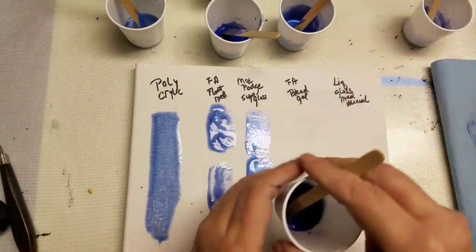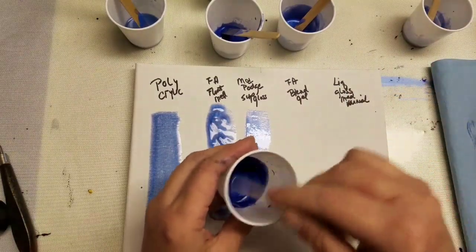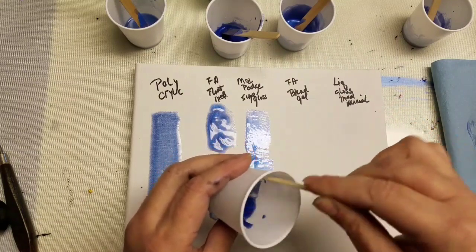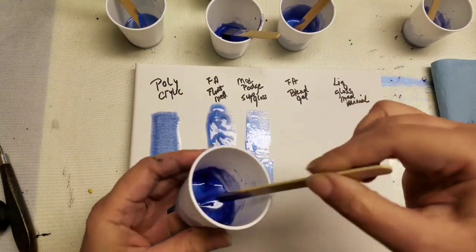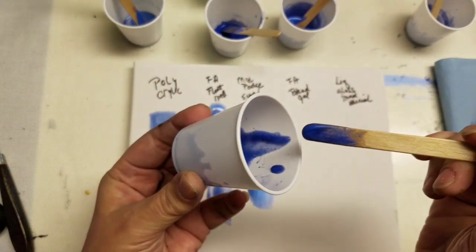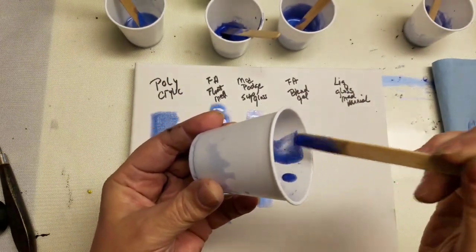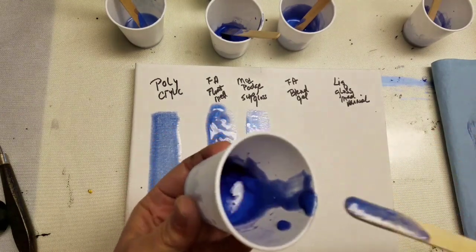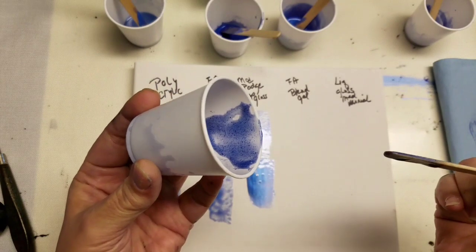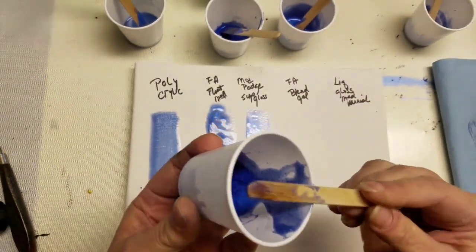All right, now we have the blending gel. Give that one more quick stir. And I'll tell you, see this on the side of the cup? Can you see in here? It's not mixing. See that? So I think this is going to be a no.